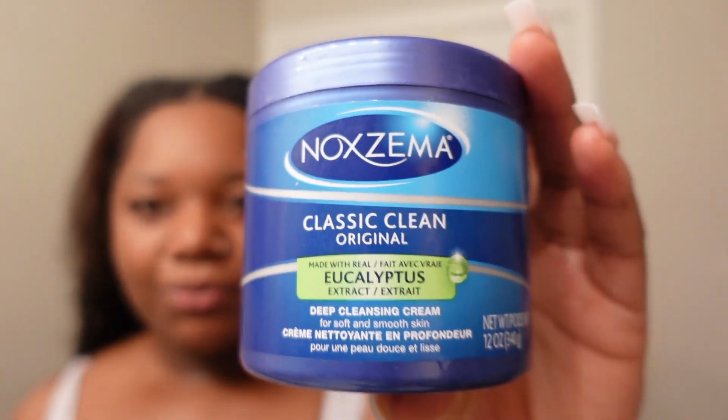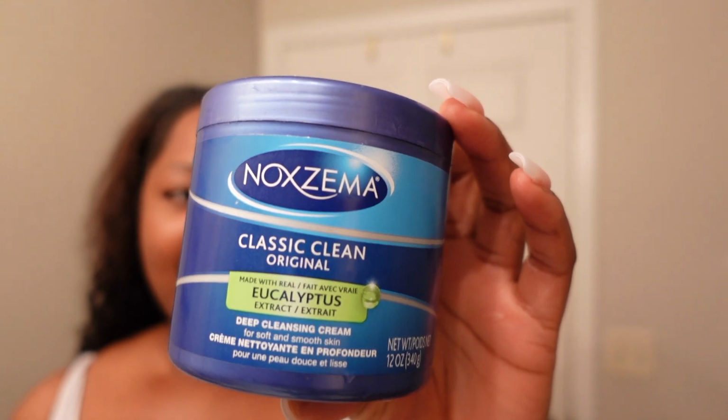Also, guys, I love washing my face with this in the morning because the eucalyptus in it really opens up the pores in my skin and I'll be feeling so refreshed and rejuvenated. Last night, the pork chops, I ended up eating that right after my flatbread, not gonna lie.